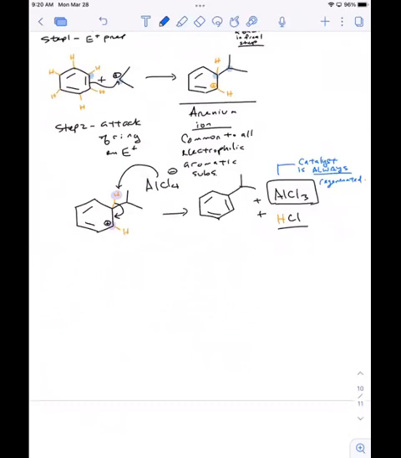Somebody tell me what, so how do I want to phrase this? When we talked about the catalyst on Friday and said it gets regenerated, what do you call it when the catalyst gets spit back out after the reaction? So it's after it facilitates one reaction or one cycle and gets spit back out. What's that called? Anybody remember?